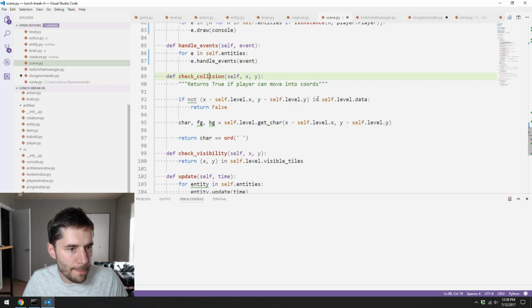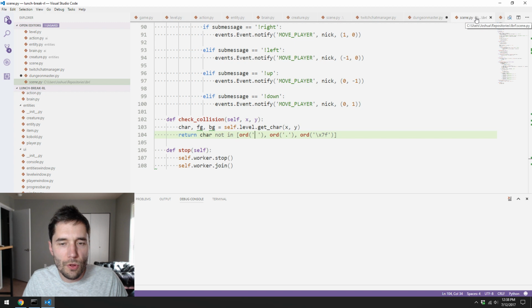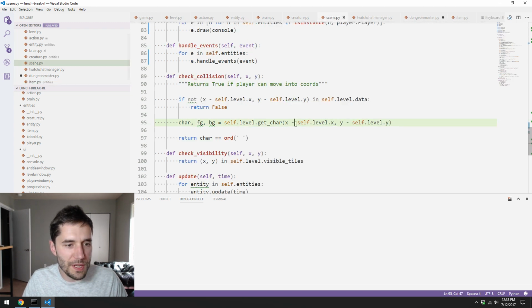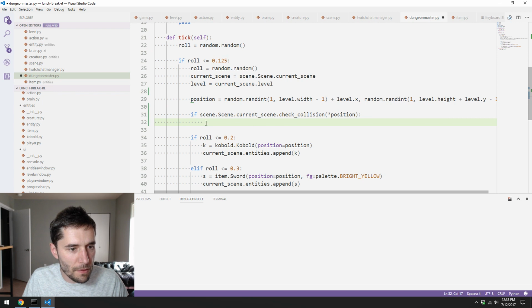Interesting. Wait, did it pull open multiple? Weird. Okay, that pulled it from a different repository. I don't know why they did that. Okay, so here it says it returns true if player can move into coords.